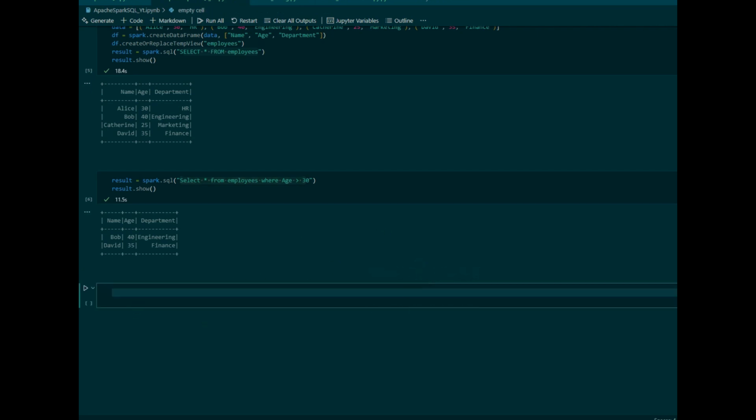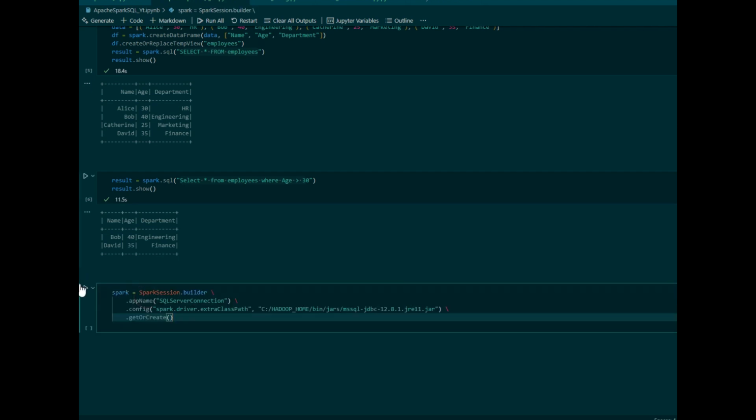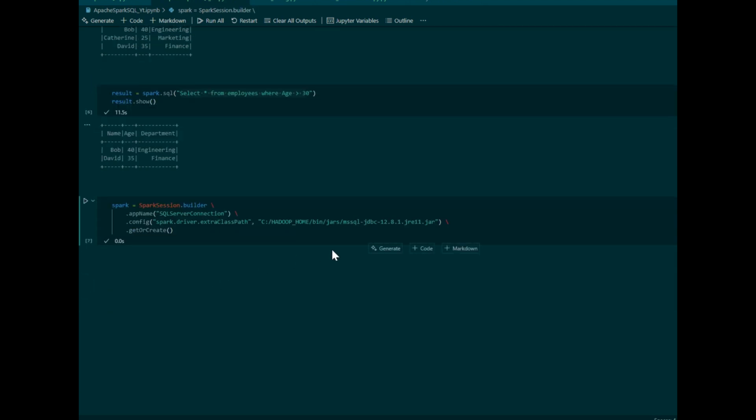Okay, let's code this and check. Initialize the Spark session and execute this. Just check this Spark session. So you will receive the path that you have defined in the class path.